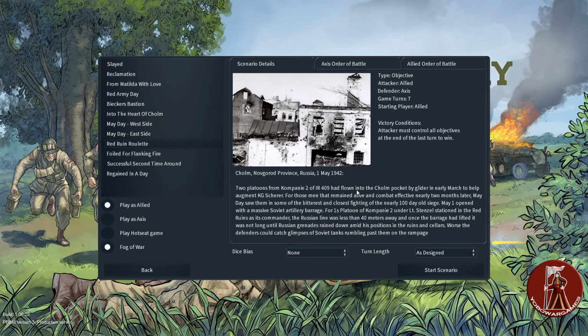May 1st opened with a massive Soviet artillery barrage for 1st Platoon of Company 2 under Lieutenant Stenzel. Stationed in the Red Ruins as its commander, the Russian line was less than 40 meters away, and once the barrage had lifted, it was not long until Russian grenades rained down amid his positions in the ruins and cellars. Worse, the defenders could catch glimpses of Soviet tanks rumbling past them on the rampage.